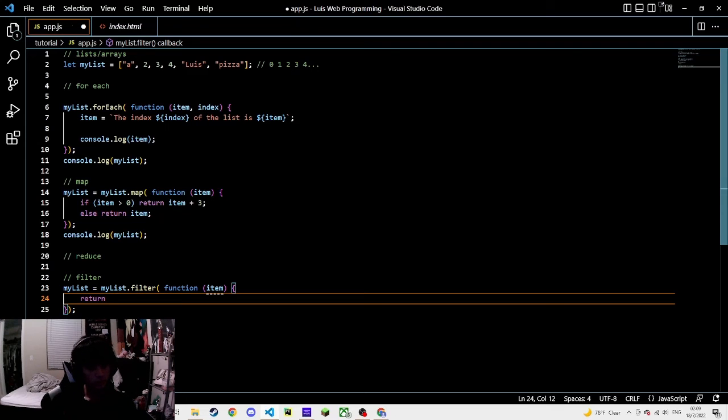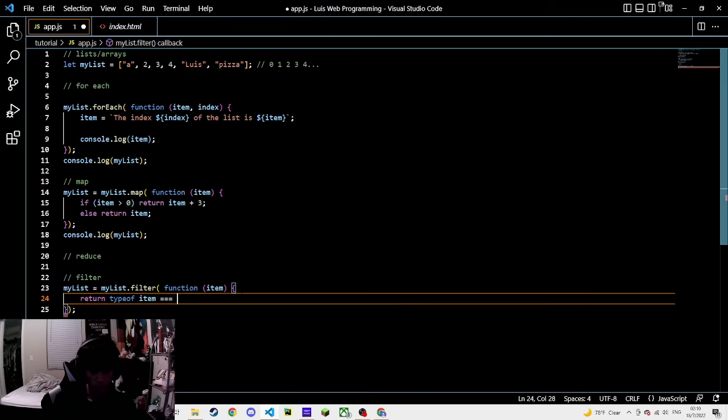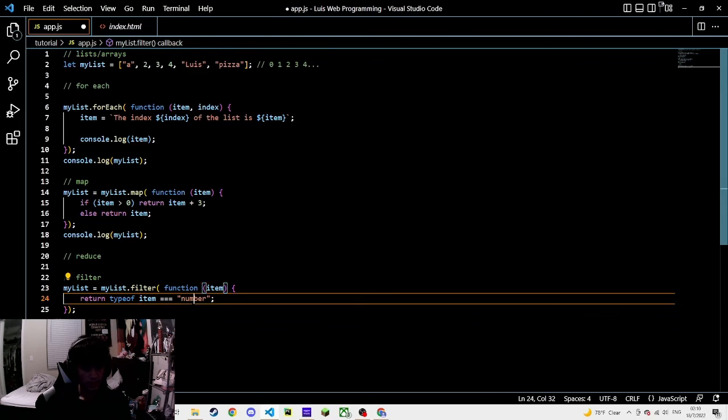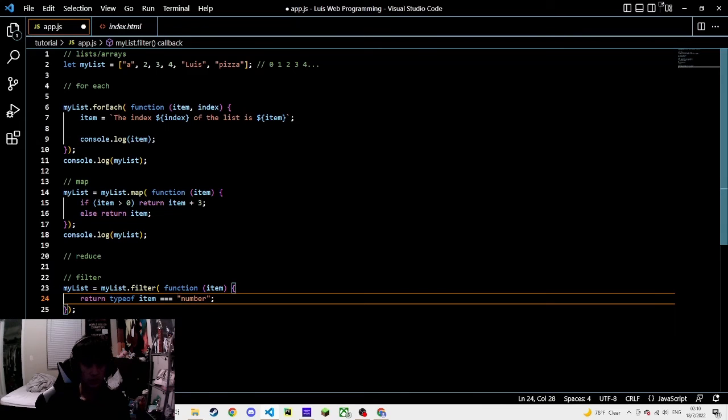Return type of item is equal to number. So basically what this is saying is if this statement is true that we have right here, so if the item is a number, we will return, so it basically means it'll stay. But if it's not, then it means it'll remove it.